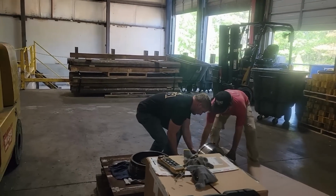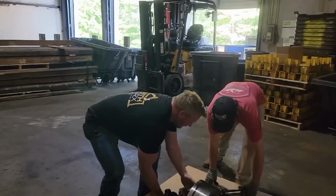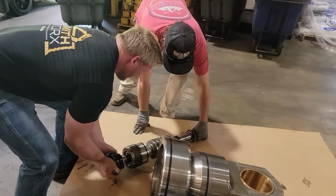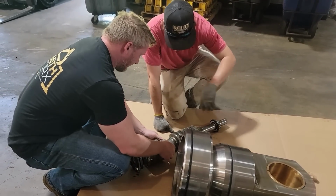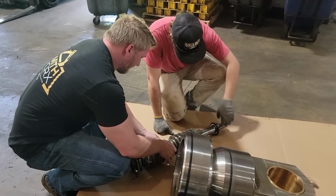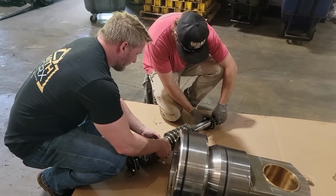This is actually the first time I went this deep in one, so I was taking my time and really getting familiar with everything. I think it basically took us 2 days to get this one apart and serviced and put back together. It took a half a day on the next one.